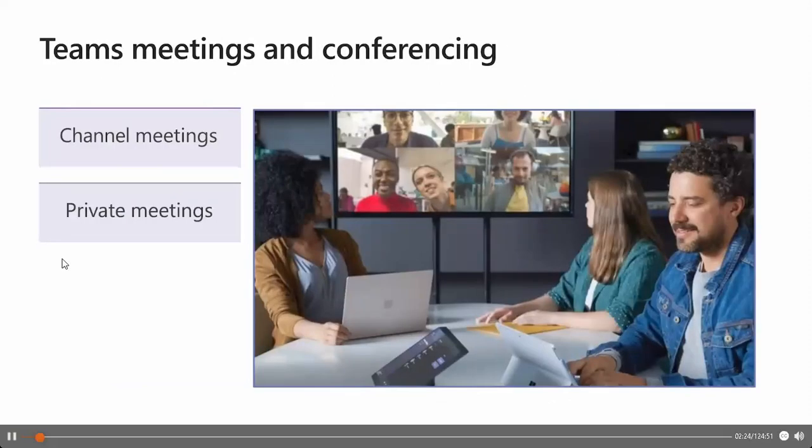Okay, let's start with the introduction to Teams meetings and conferencing. Once you have set up Teams channels and applications with Microsoft Teams, the next step you can take is to add and customize the meeting settings and policies for audio conferencing, video and sharing. There are different types of meetings that you can create in Microsoft Teams depending on the nature of the meeting.